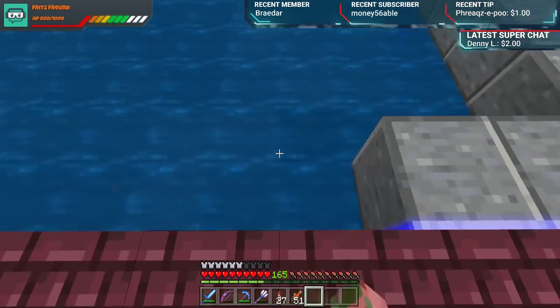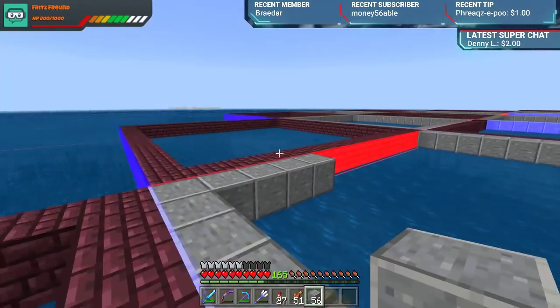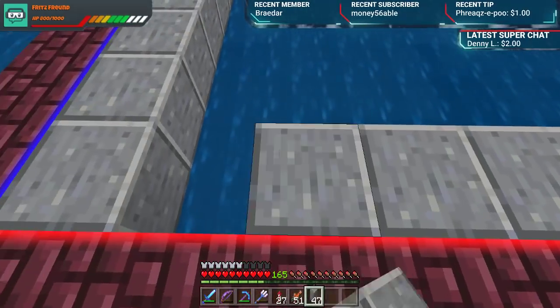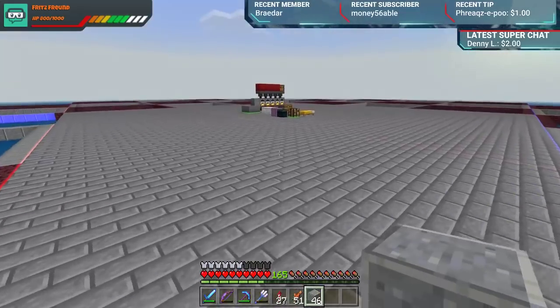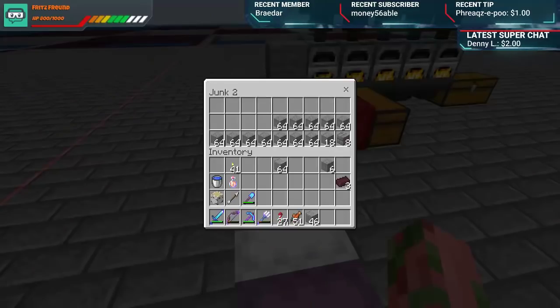I actually made a video on the best sources of experience in Bedrock Edition, so you can take a watch through that video and see which ones are the best. If you can find yourself a double blaze spawner, then you'll get level 30 in 15 minutes. That's one that I remember just off the top of my head.